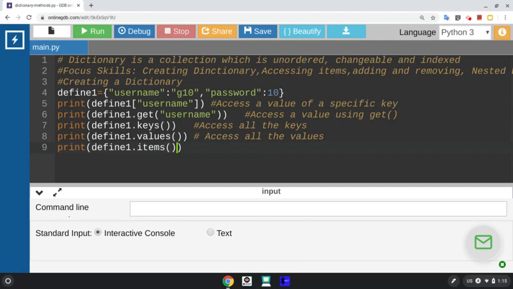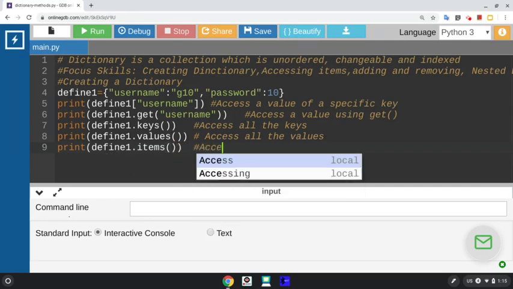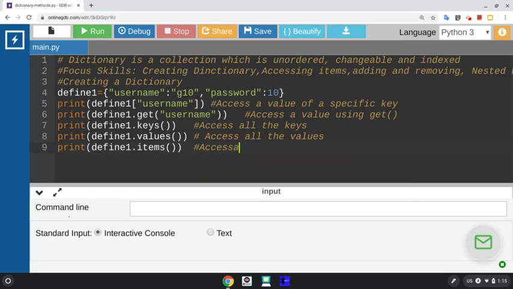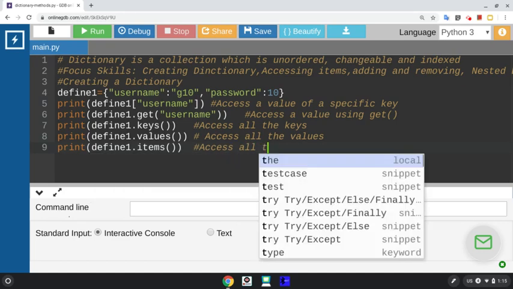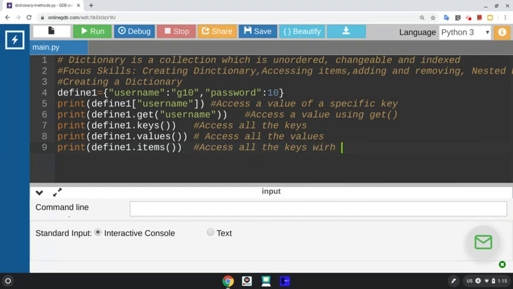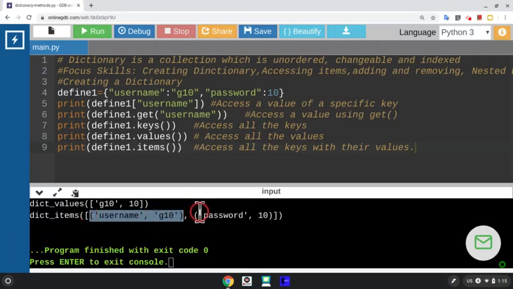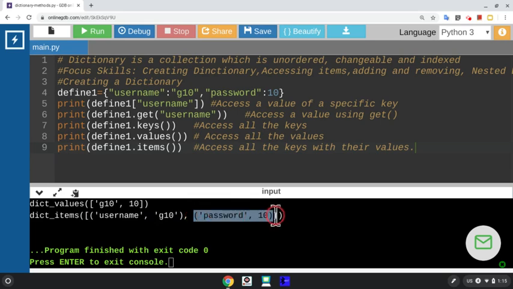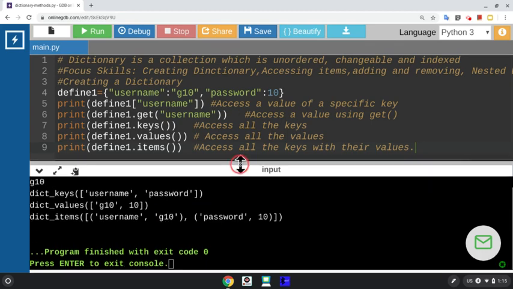This will show you all the keys with their values in ordered pair form, so it will be very clear which key belongs to which item. You can see username comma G10, and it's in parentheses. This parenthesis makes it like an ordered pair, so it's very clear that username belongs to G10 and password has the value 10.